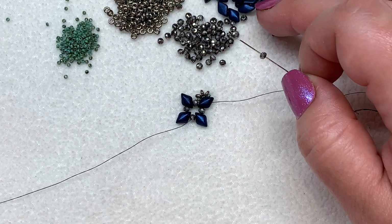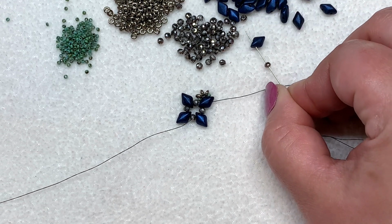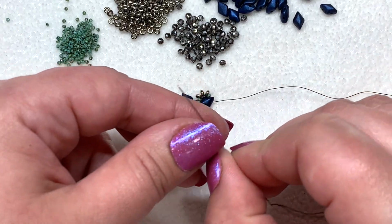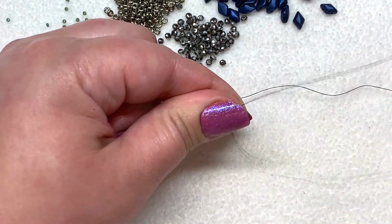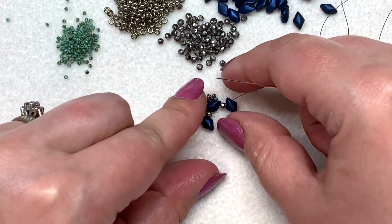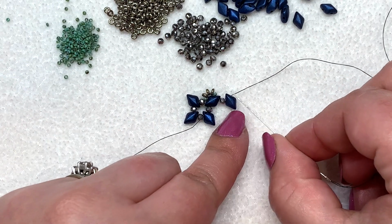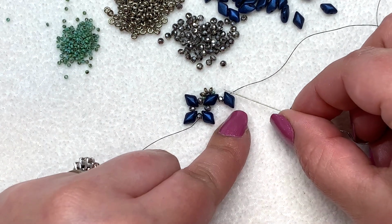from there we're going to pick up another crystal, and then this time we're going to pick up another GemDuo, but we're going to go up through the left-hand hole. When you pull this down, you can see that this next GemDuo is going to be positioned like this.